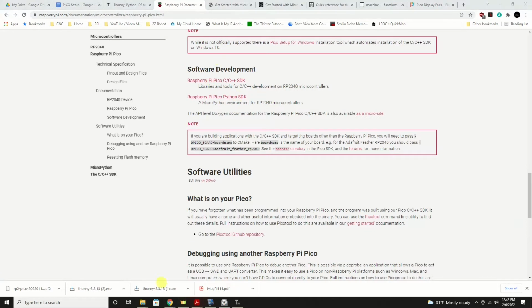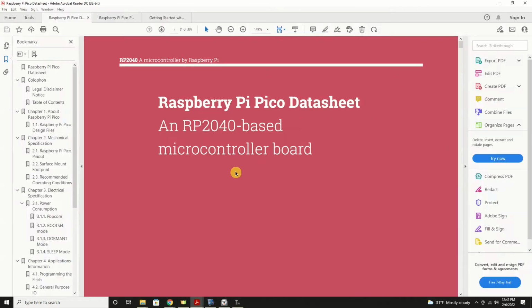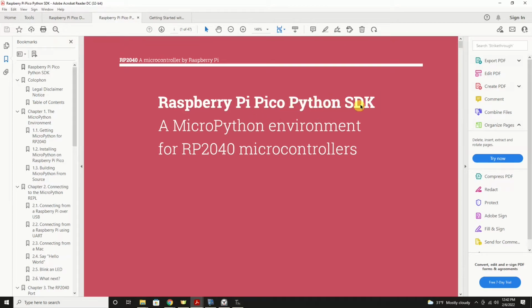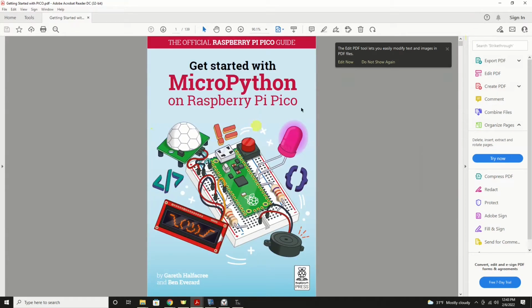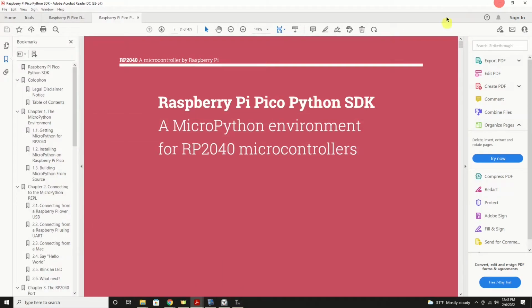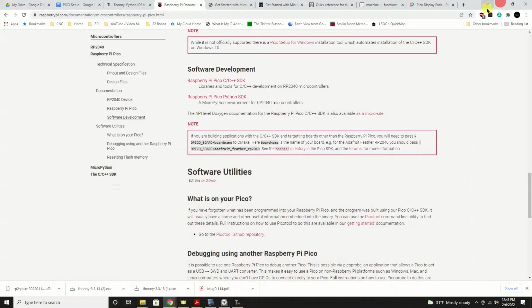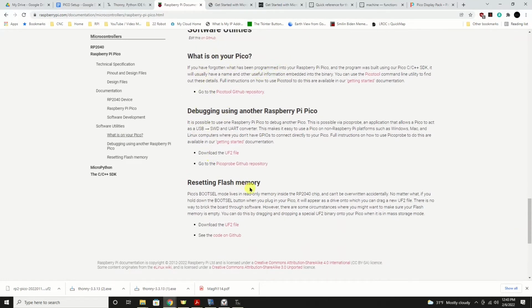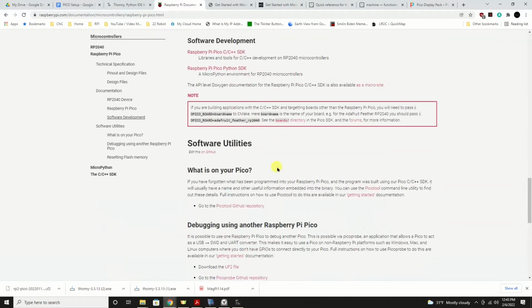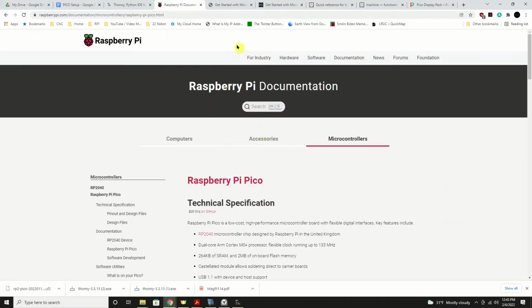I've got it in my library that I access. Here's the data sheet for the RP2040, and then the Pico Python software developer kit, which is this document, and then, of course, the manual here. And I'll get up to the front so you can see. Here's the cover of the manual that I'm going to be referencing in a moment. We'll go back down. Pretty much this stuff you can read at leisure. We're going to talk about this UF2 file in the next document area, so we can get that a little bit later. But get those documents, have them handy, and put them in a library so you've got access to them.